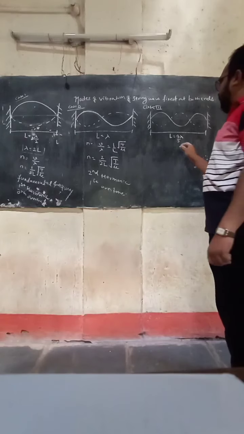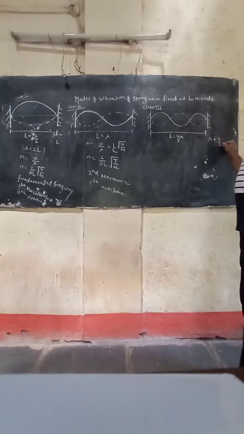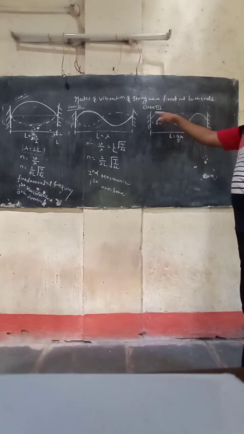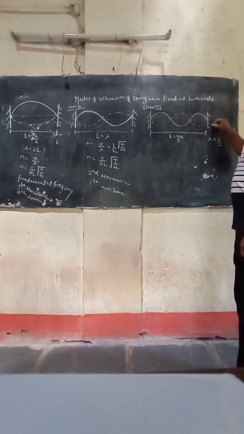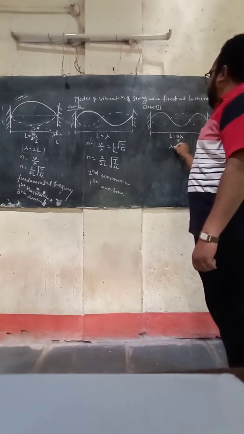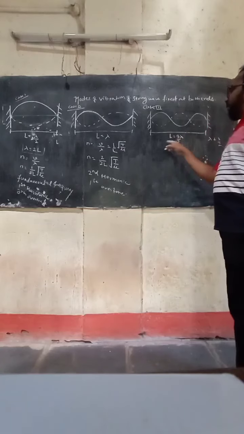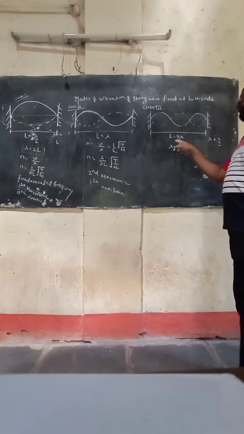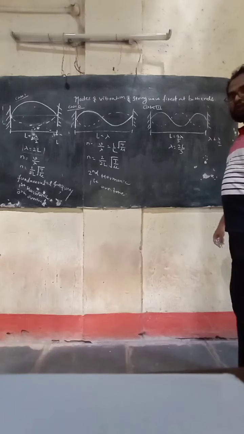3/2 of the wavelength. 3/2 म्हणजे काय? एक wavelength plus half. 1 plus half. See, this is one complete wave plus half. Okay, another remaining half is here. So 2 1s are 2, 2 plus 1, 3/2. So from here lambda is equal to 2L/3. 2L upon 3. This 2 goes to numerator and 3 will be in the denominator. So this lambda is 2L/3.